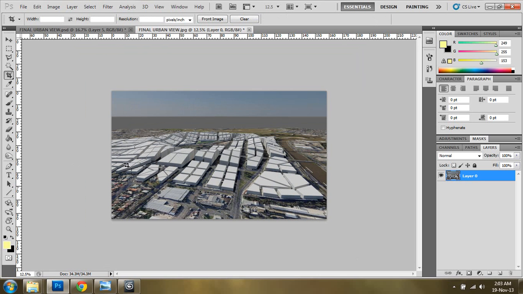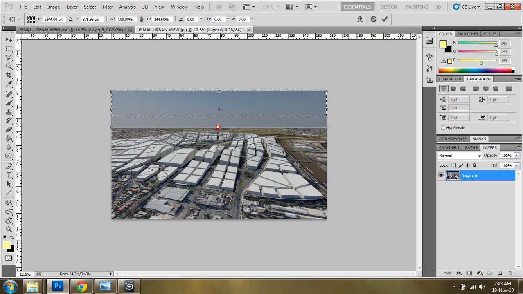So the first thing that I'm going to touch up on is the horizon line. What I'm going to do is bring the sky up here and bring it down to meet the sky over here, so then the horizon line is much more of a cohesive image. With the rectangular marquee tool, I'm just going to drag it across the sky over here and select it. Then I'm going to press Control T. Then I'm just going to bring it down over here as such.